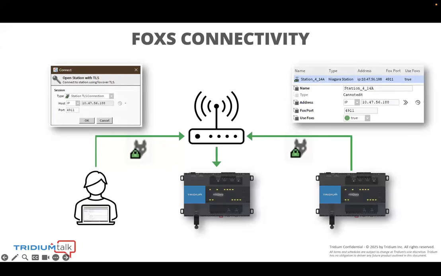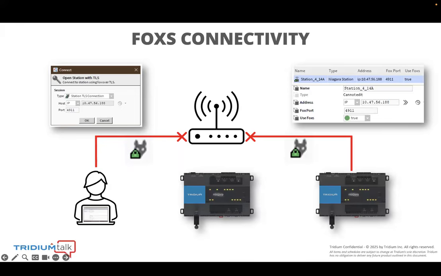Now, while this setup has worked technically, at times it's been a challenge when working with building owner IT departments. These teams are often unfamiliar with the Fox protocol, and since ports 1911 and 4911 aren't tied to any widely recognized standards, they can be hesitant to allow them through firewalls. That means getting approval to open those ports, and that can take time and explanation. And even when they are opened, they can sometimes get accidentally blocked during routine network maintenance. Now, not out of malice, just out of unfamiliarity.